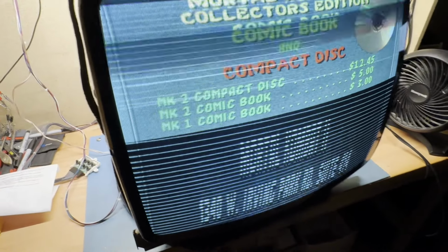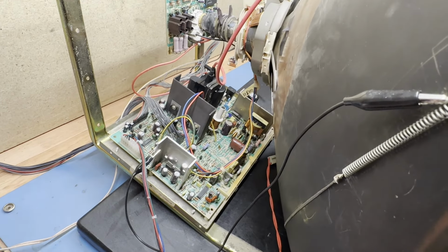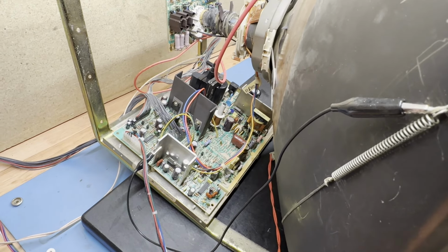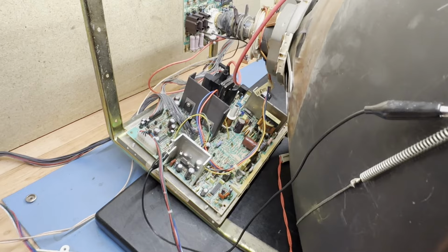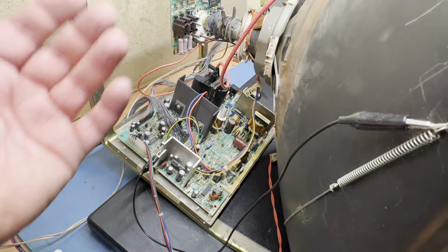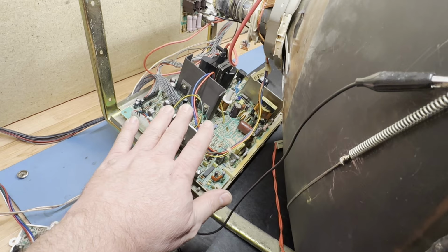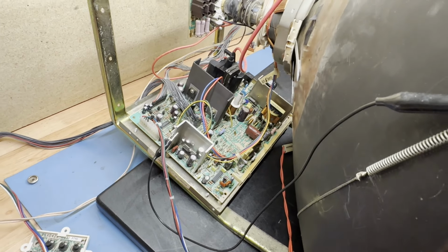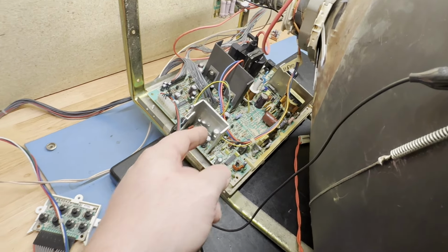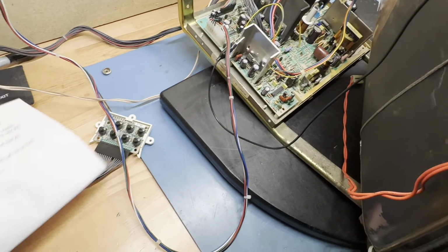So let me actually go ahead and turn this off. And I'm going to get this off the tube here, and I'll show you where it's at and what it looks like. Well, it's already replaced. I just have one leg desoldered, so you can see what the problem is. But yeah, if we had smell-o-vision, you could smell this, and the heat sink here for the vertical IC is scorching hot compared to what it's supposed to be. That's because that resistor was open and likely burned up the original U601, which is why he replaced 601 originally. So that's probably why he had no deflection.